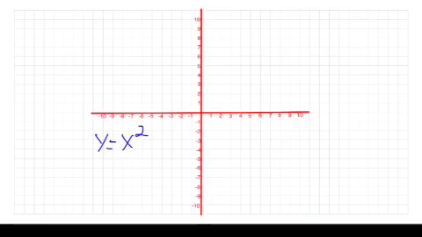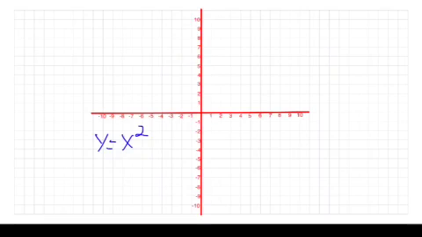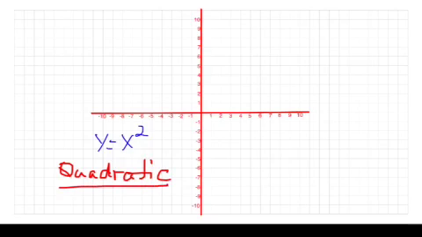So that's the first of the basic parent functions that you usually encounter. The next one is this one, the y equals x squared. The common characteristic here is the square. When you see y equals x squared, this is a quadratic function. We refer to it because of the x squared. So again, it's hard for me to write here. If you can read that, it says quadratic. So this is the quadratic function parent that we're looking at, y equals x squared.